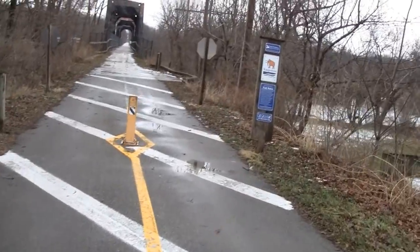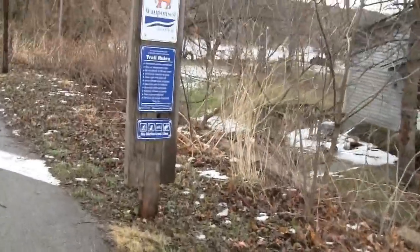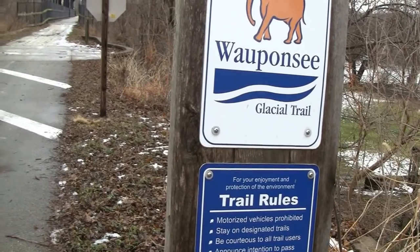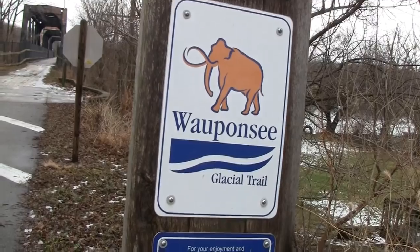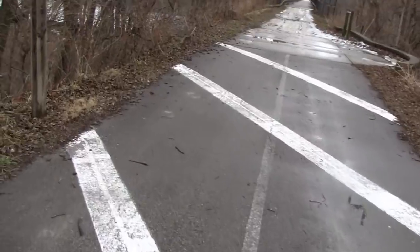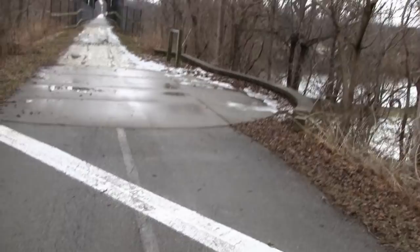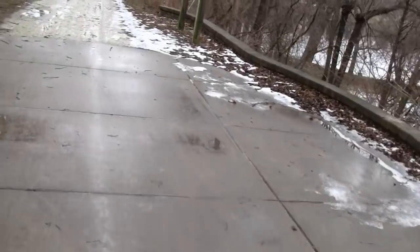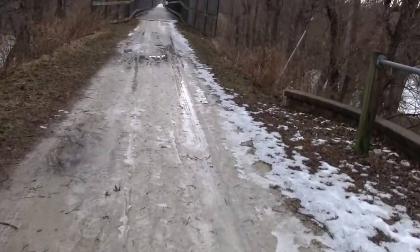This is the little bridge. It looks like a railroad bridge at one time. We'll read it and somebody will say what it was. The Wapansi Glacier Trail. I know there's a story behind that. Very neat. Very cool. I feel like I'm in a movie. Stand By Me, you ever see that? A bunch of kids messing on a railroad track. Oh, yeah, the train's coming. I remember that. That's the only scene I know from that one.